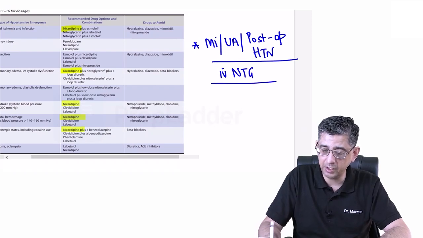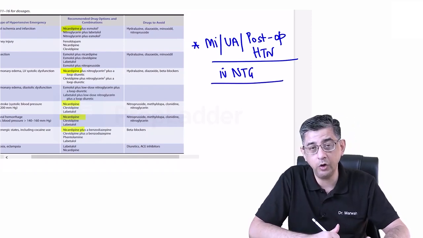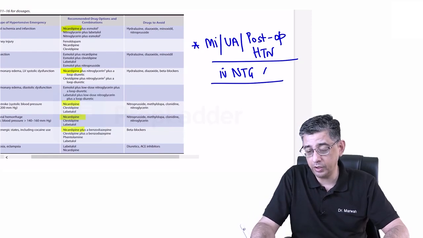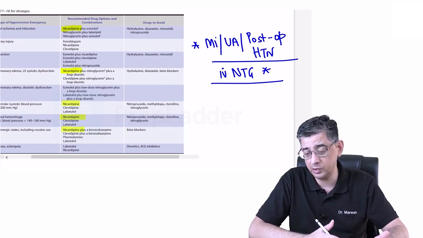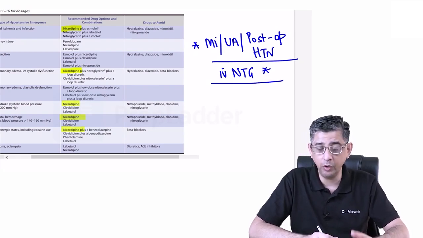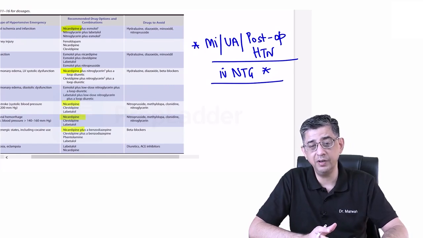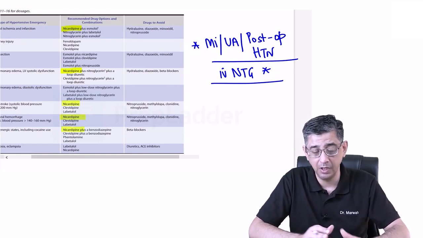You very well can understand why I have said nitroglycerin here and not calcium channel blocker, because nitroglycerin will help in managing the pulmonary edema component if it develops in these patients, and apart from that it will also contribute to the vasodilatory effect and control the blood pressure of these patients.